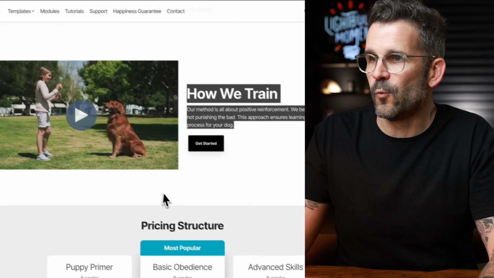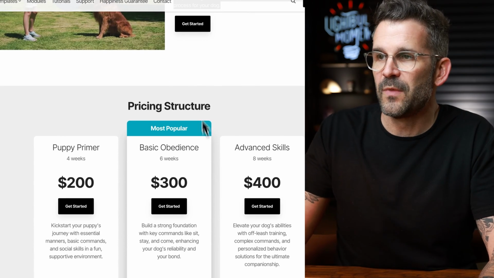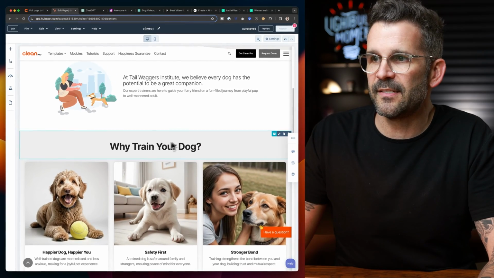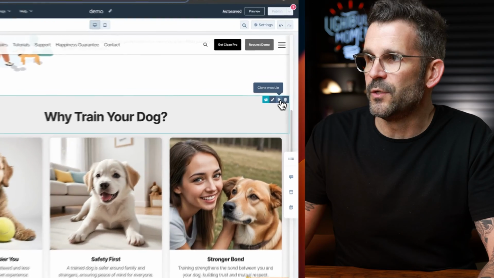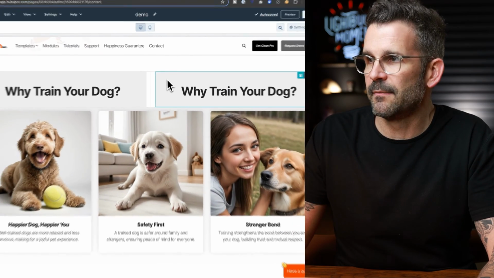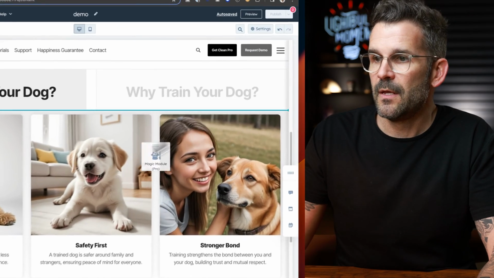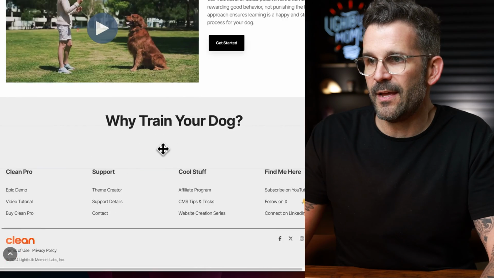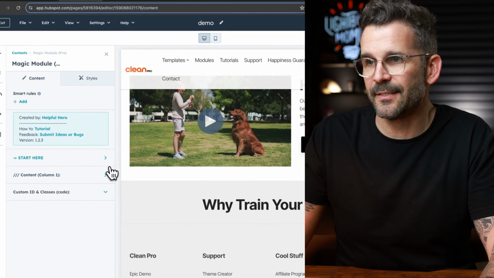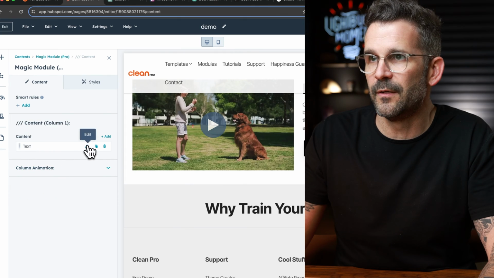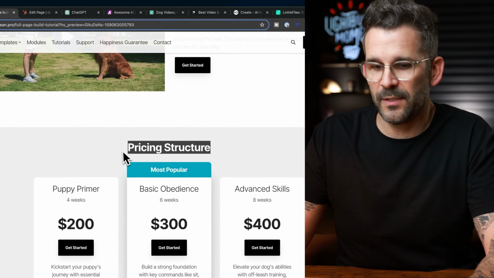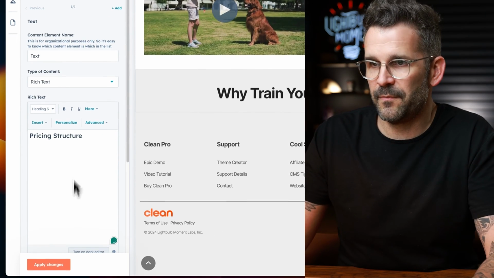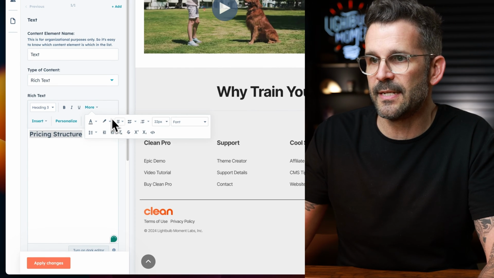Okay, now that we got that, we wanna go into this next section right here. So I wanna show you a cool little trick that I use pretty often. Since we wanna kind of repeat a little bit of this, what I like to do is come in and do a clone of this module, since that's basically the exact style I want, and I'll just drag this down the page. That way it's all set up and I can just start editing it. So instead, I'll just go in here and let's just say pricing structure and paste that here. And we want to make sure that that is actually centered.